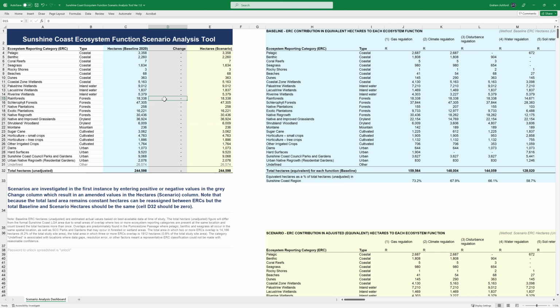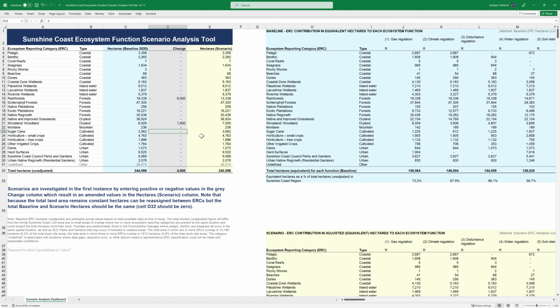So let's go back here to rainforest and imagine we lose 5,000 hectares of rainforest. I'm going to do a minus 5,000 in that particular location. Now you can see these areas no longer line up, so I need to also enter what did it become? If it wasn't rainforest, what happened to it? So let's imagine some of it changed into a different ecosystem type, maybe because of climate change, into perhaps a shrubland, woodland environment instead. So maybe I have an increase of 1,000 hectares of that ecosystem type.